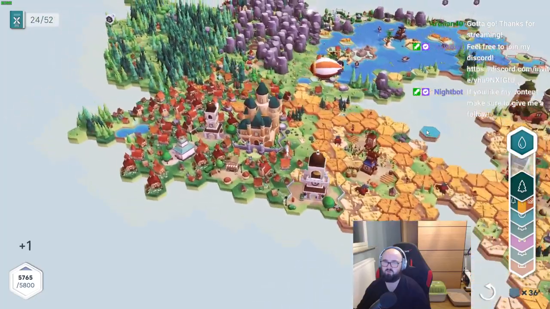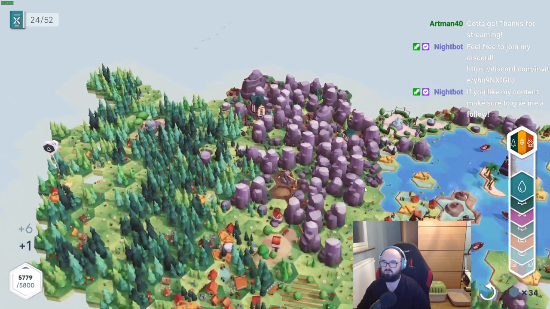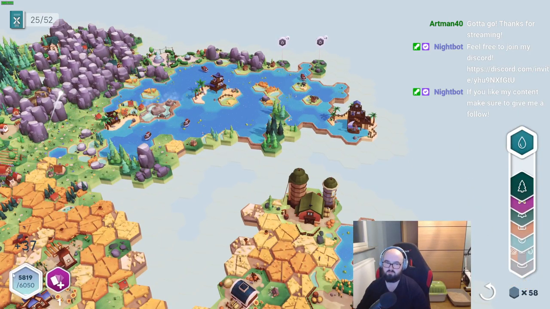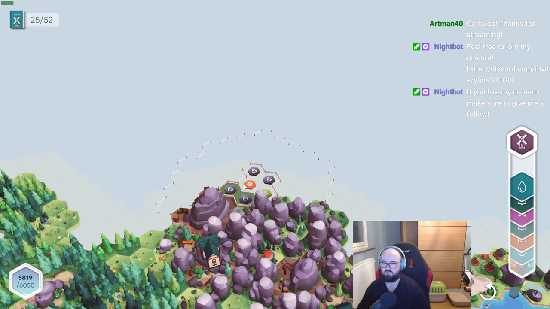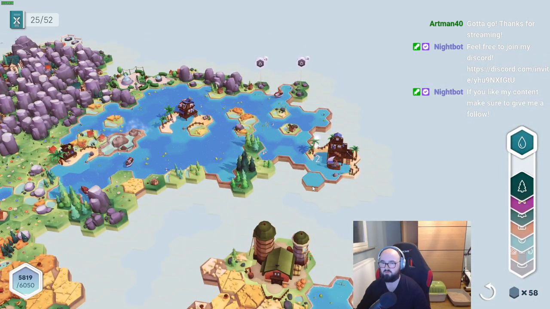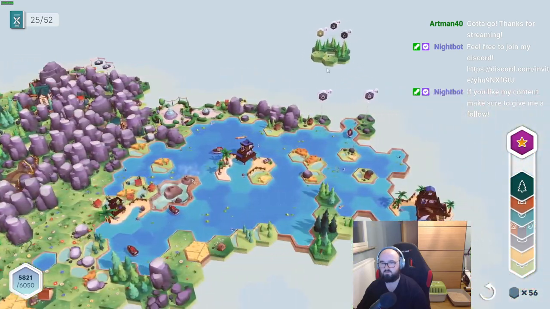I think some of the modifiers aren't working correctly. Just a gut feeling. House. Needed that. Instantly places 20 rocks. We could use that. That's okay to be this close, because it's still going to spawn 20 rocks in that general area. Yep.